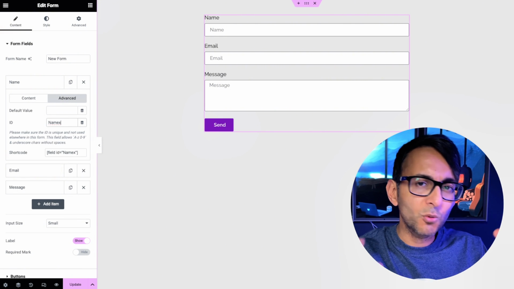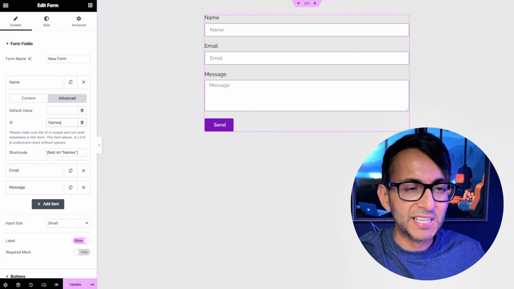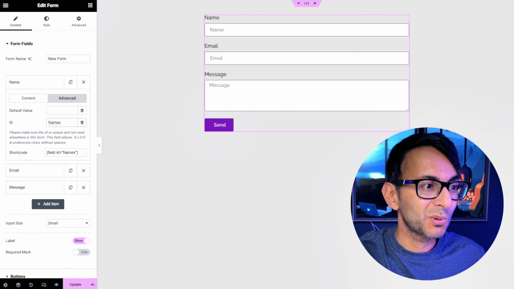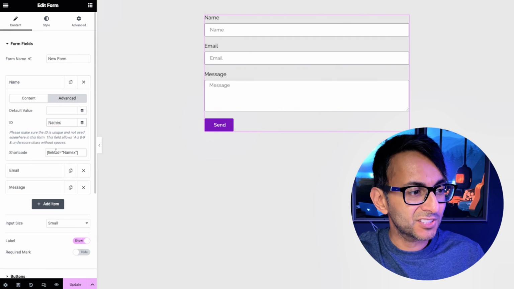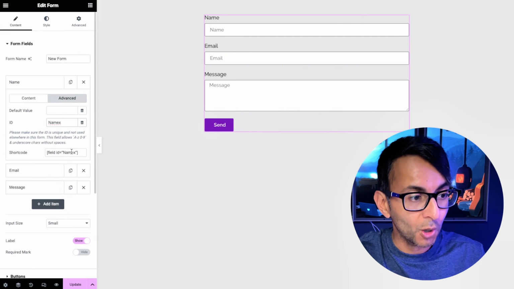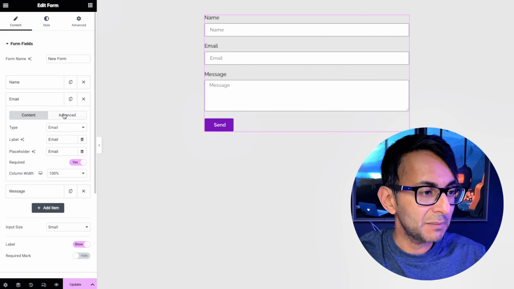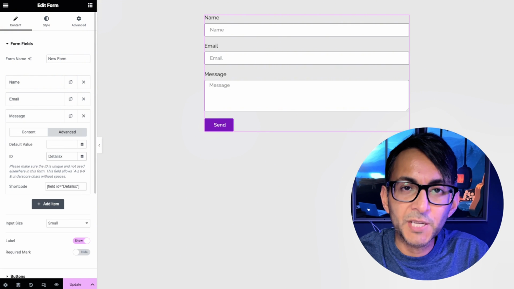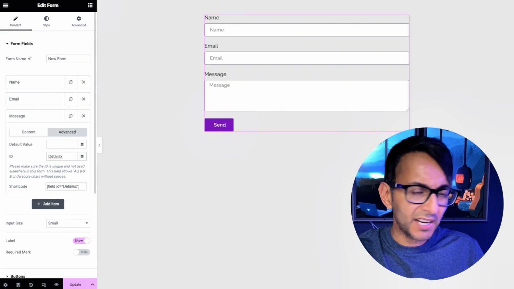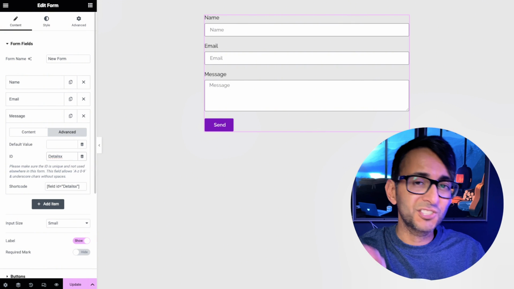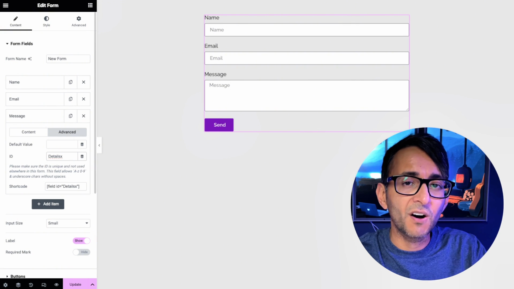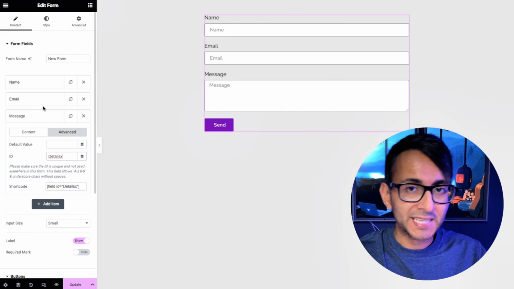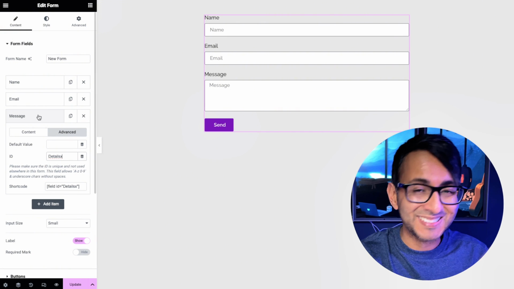Yeah, I know I always have these peculiar naming conventions, but I'm just doing it because the code I'm going to share with you is easier to understand. So I'm going to call that name X, and you'll notice down here the short code also says name X. We go to email. I'm just going to change that to contact X. And when we get to the message, I'm going to call that one details X. I've done this intentionally, all right, just to show you that you don't have to always use the ID it pre-populates for you. So we've now got three IDs, NameX, ContactX, and DetailsX.